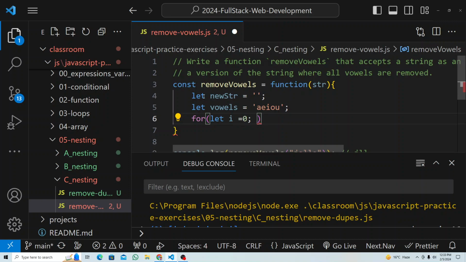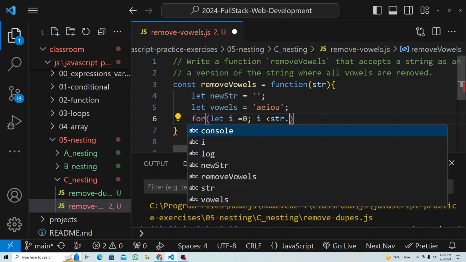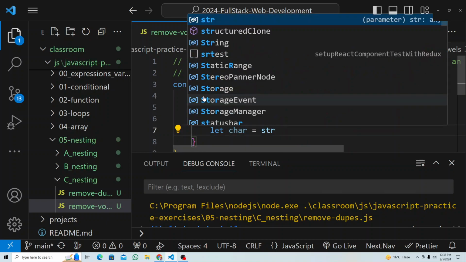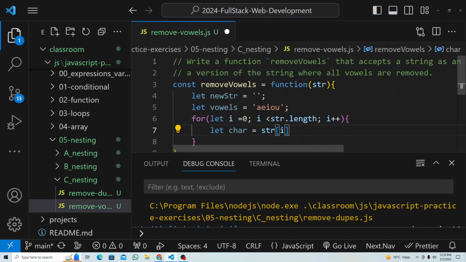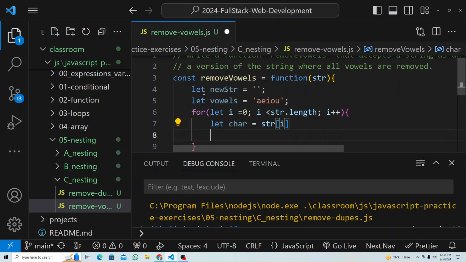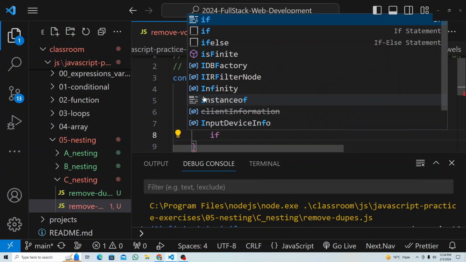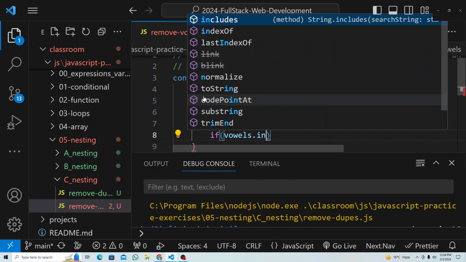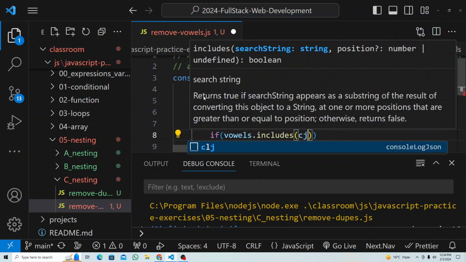To get each element from the string, I have to loop through. So i is less than string.length and i++. So let character equal to string[i]. And then I'll check if vowels.includes this character.